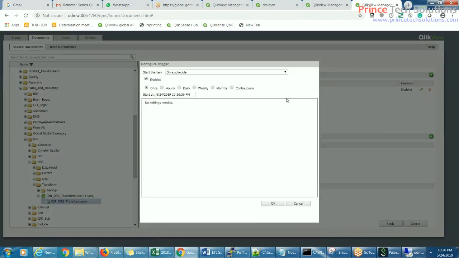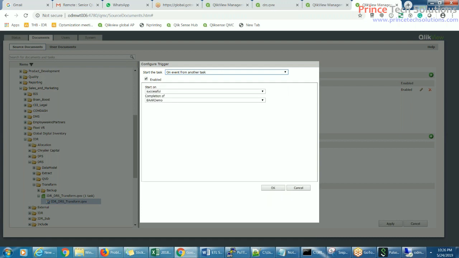The trigger on event from another task. So the dependency will not be created. That will be a little bit confusing, so I'll not create it just to show you. I will show this because we have already created a task like this.